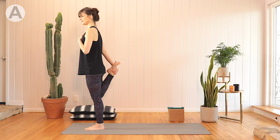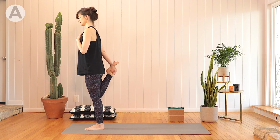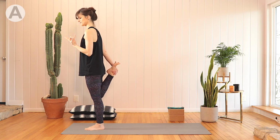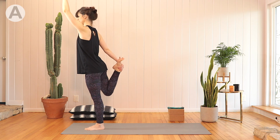Arrange it so that you can feel that lengthening effect in your quadricep and your thigh. And then left hand, optional Apana Mudra, which is middle finger and ring finger. So you have the index finger and the little finger free. You sweep that arm up high, Natarajasana.